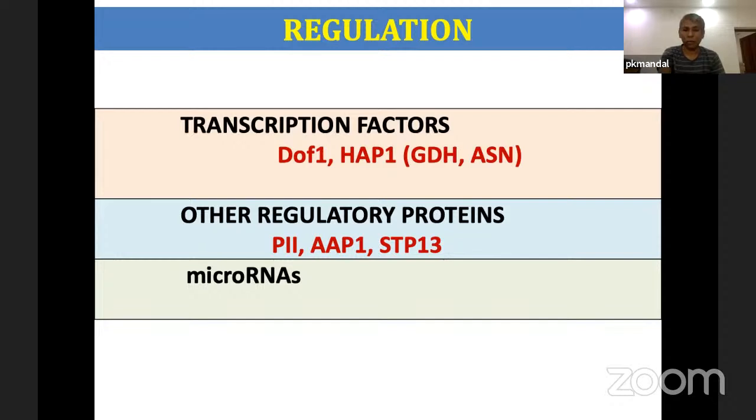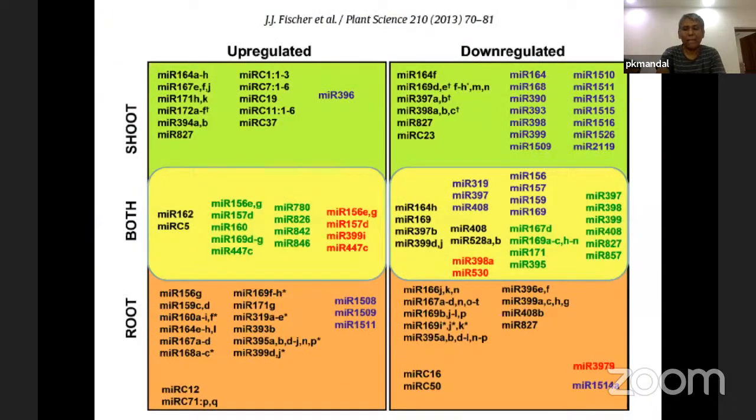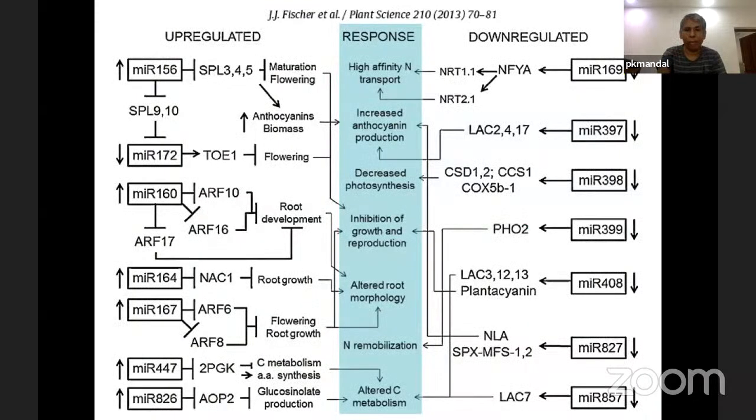So there are a lot of transcription factors. Transcription factors have a role in gene expression, sometimes a negative role, sometimes a positive role. And then there are some proteins, specifically NRT2 proteins for nitrogen, AP2 protein for nitrogen, sugar transport protein for nitrogen. They are all nitrogen-related specific proteins which control this. And then our last one is microRNA. This slide only shows that there are so many microRNAs, and one microRNA has lots of targets, right? So this is just an example of how microRNA works.